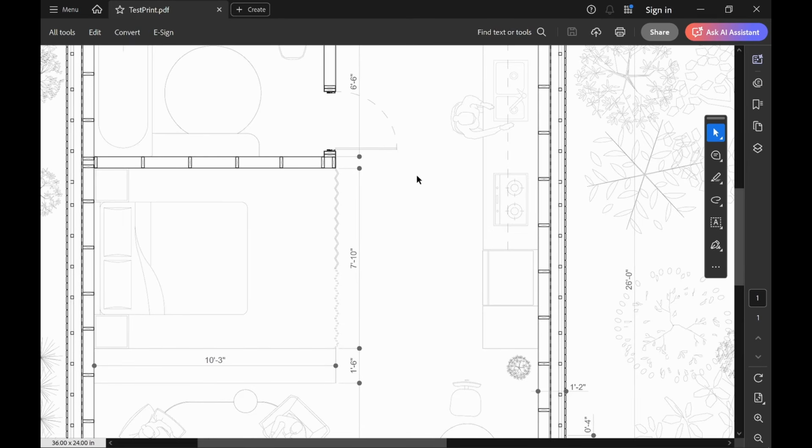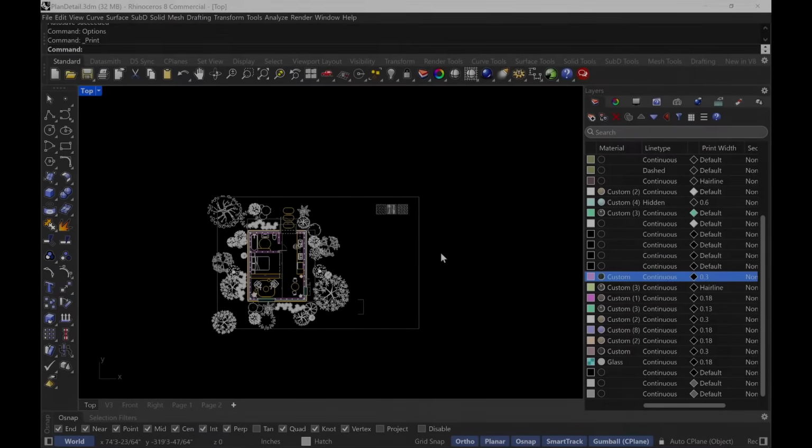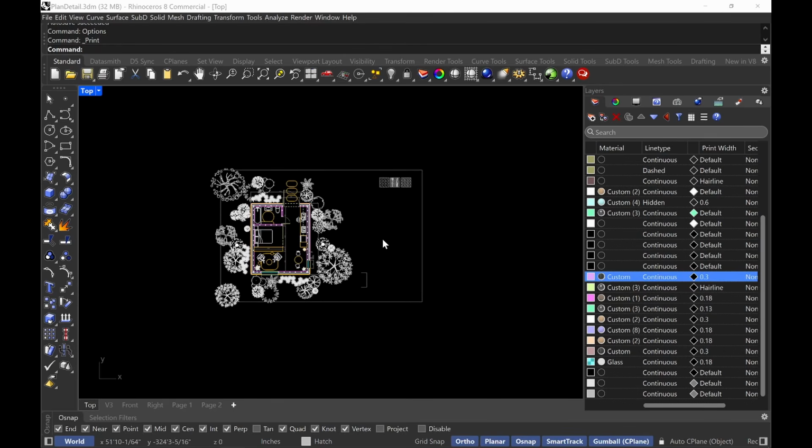So I like to give this a hatch though, because I think the hatch also helps in the hierarchy. And again, like I said, I like doing the hatch in Illustrator. But I'm going to show you everything in Illustrator. I'm also going to show you how to do the line weights from scratch in Illustrator. So you can skip over that part if you just want to see me do the hatches and how I do the hatches, okay? Okay, so let's say that I want to take this to Adobe Illustrator, right?